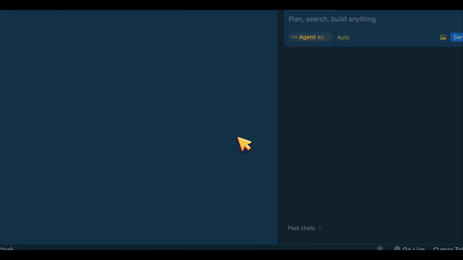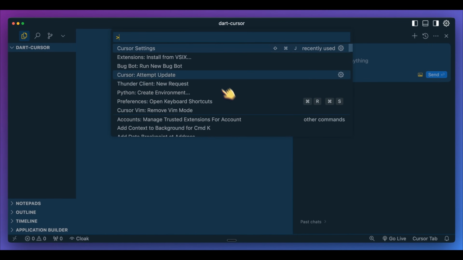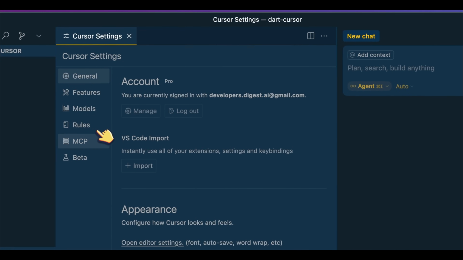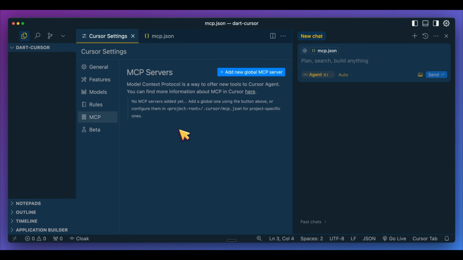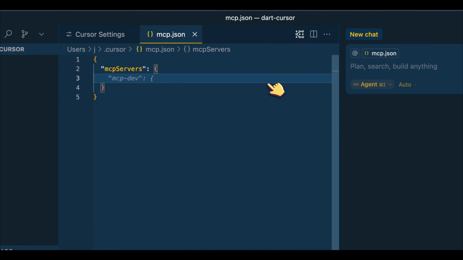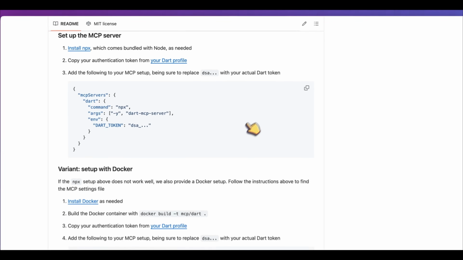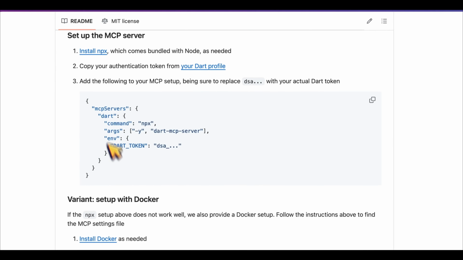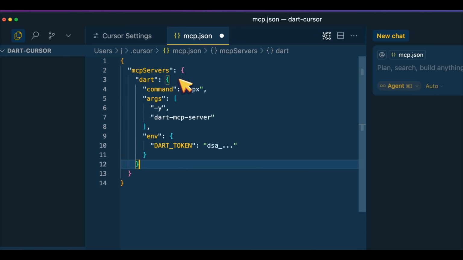To show you how to set this up, if I Command-Shift-P on Mac, it's going to be a similar command on Windows, I can go over to the Cursor settings and I can go over to MCP. If you've used or are using MCP within Cursor, you'll see all of your different MCP integrations within here. What we can do is add a new global MCP server, and that's going to be where we copy this configuration. If you already have a list of them, just make sure that you grab the Dart object. Just to demonstrate that here, I can just paste the Dart configuration within here.